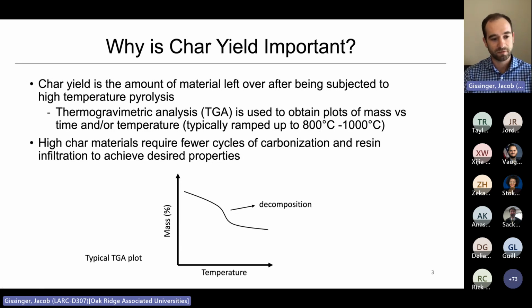And it is important for materials processing, for example, for carbon-carbon composites, because the way they are made is you take a carbon fiber, a woven fabric, you infiltrate it with a resin, subject that to extremely high temperatures, which causes pores to form as these volatile gases are released. You then put more resin into those pores and resubject it to those high temperatures and repeat that process until you achieve your desired density and properties. So high char yield materials are able to require fewer cycles to reach this target density and property that you're looking for.